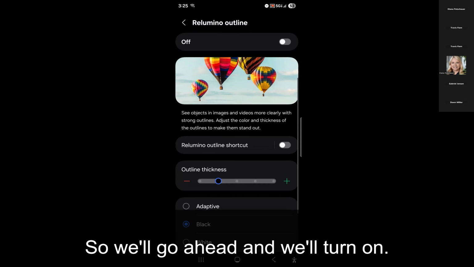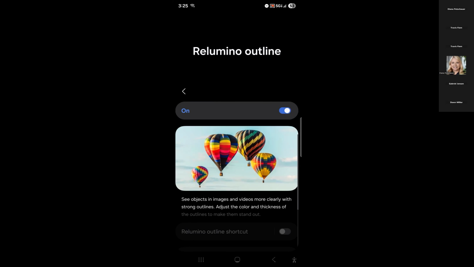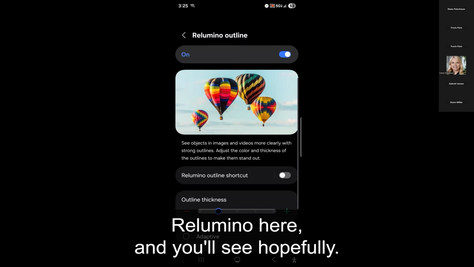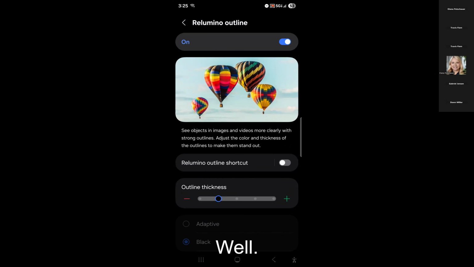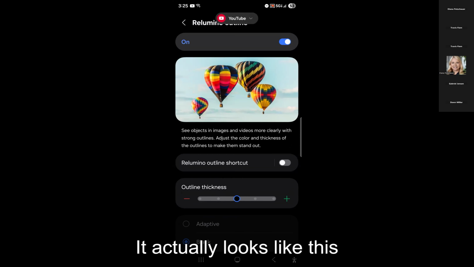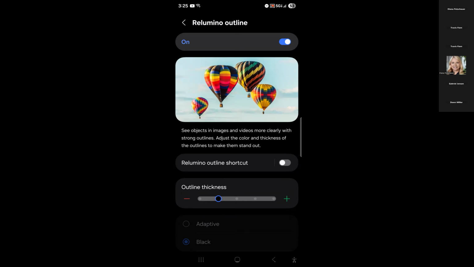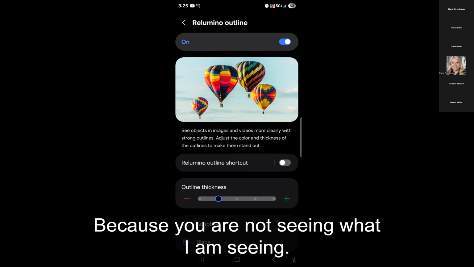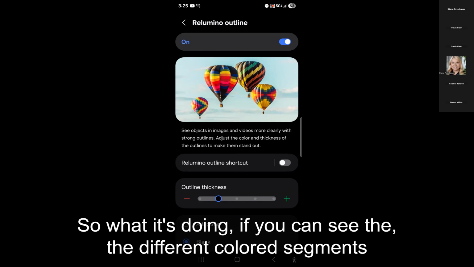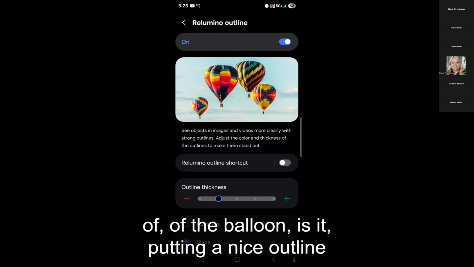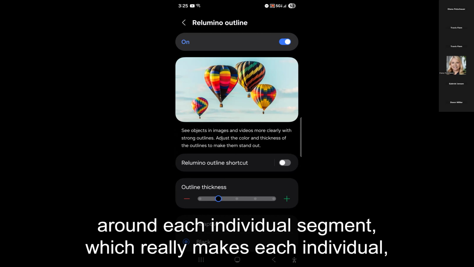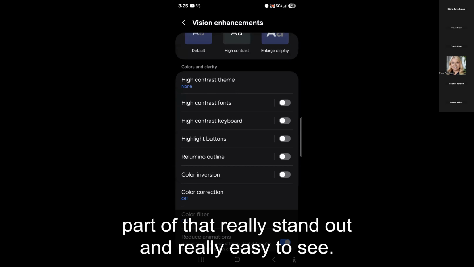We'll go ahead and turn on Relumino here, and you'll see, hopefully, well, it actually looks like this does not translate to the web at all, because you are not seeing what I am seeing. What it's doing, if you can see the different colored segments of the balloon, is putting a nice outline around each individual segment, which really makes each part stand out and really easy to see.